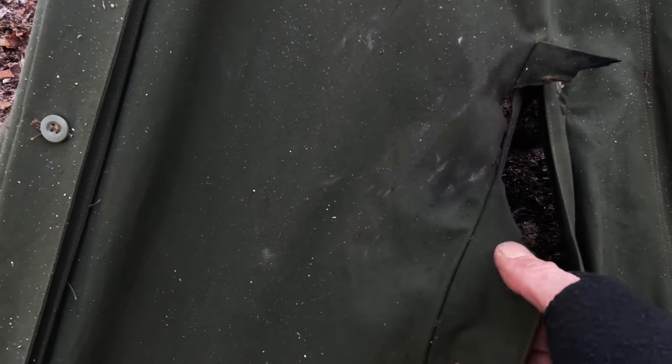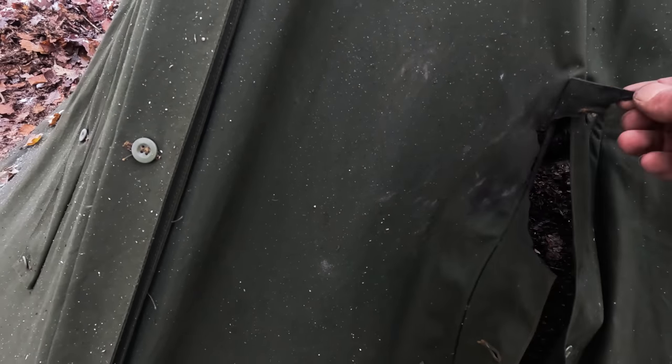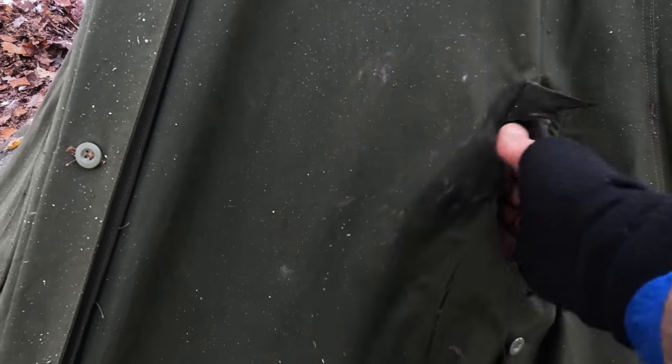So I almost forgot to show you the damage, guys. I think that just folded over and touched, so the corner caught and it travelled up to this part here, and it actually started to ember a tiny little hole in the actual Lavvu, which is a shame, but I can repair this. I'm not too worried, and it's just a lesson to be learnt, and it reinforces why you do need a stove baffle.